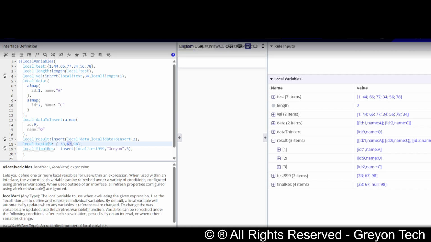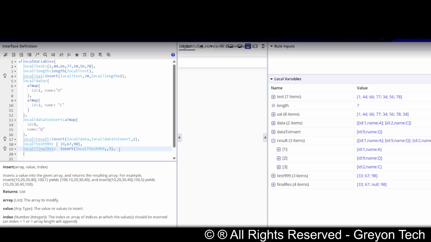So this is a scenario. So let's see one more scenario. If you put a homogeneous value, for example 87, and you want to insert at index 3, it is fine, right? It will insert. But if you put an index 0, then what will happen?